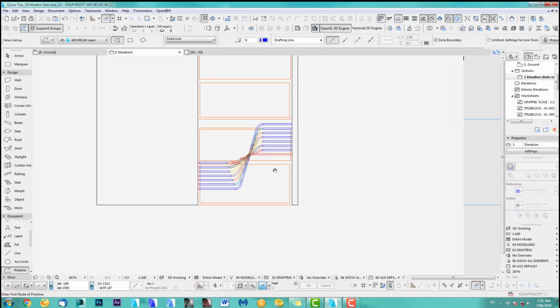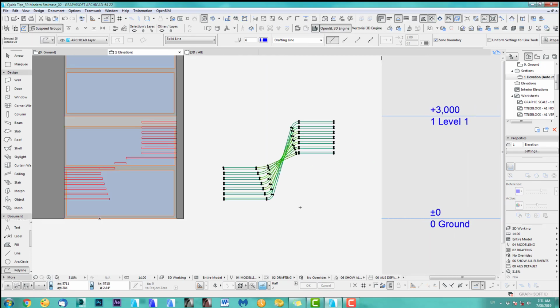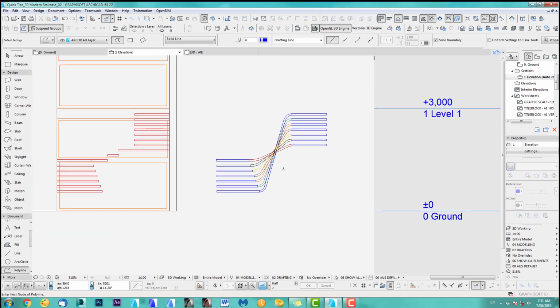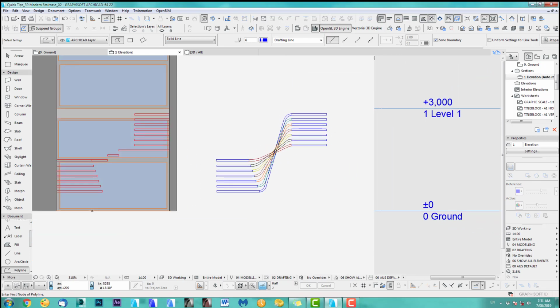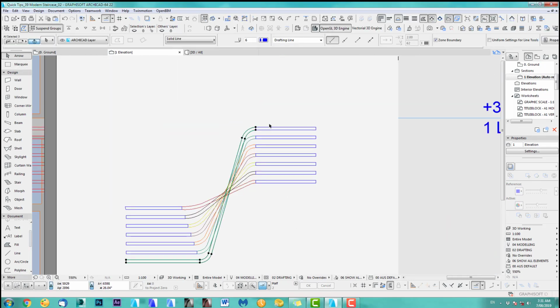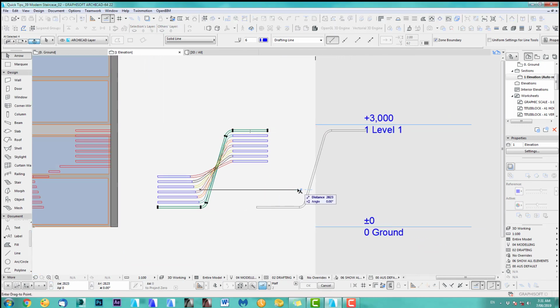All right, great. So we got all this. I know there's blue, but that's fine. We can easily see this. We select all those polylines. Let's just drag them over here. There you go. Now it's a bit fiddly because you have to drag them really one by one. So you do this. I just do one and then do the other one quickly. So I just drag it over here.